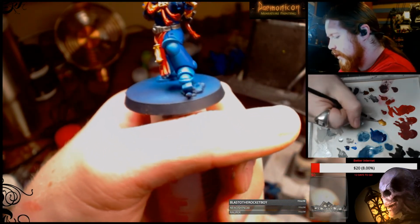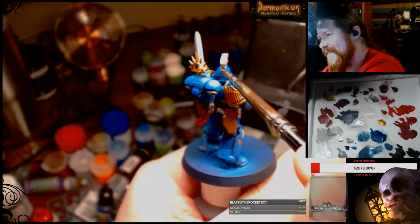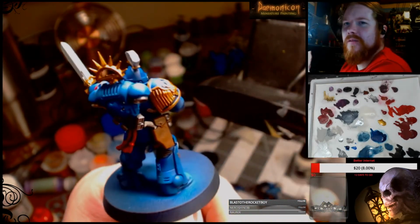Yeah, being able to shoot after you fall back, that helps a lot. There was no point to falling back with a vehicle before.